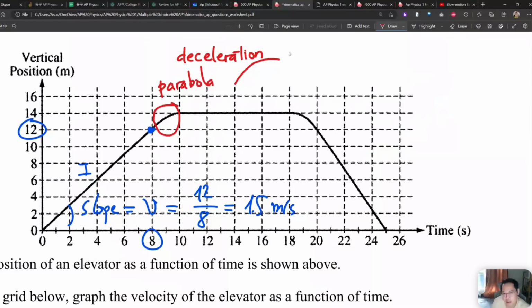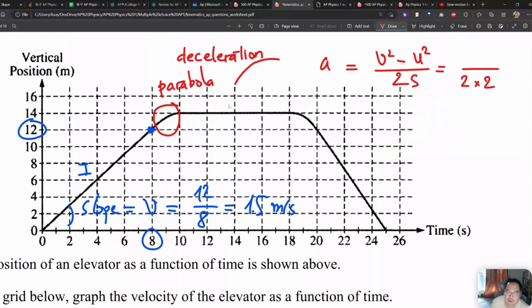And we can calculate that average deceleration by the final. Now, to calculate the deceleration there, we use the equation S equals V squared minus U squared over 2A. So A is this difference divided by 2S. The distance is from 12 meters to 14 meters, meaning 2 meters. S is 2 meters.